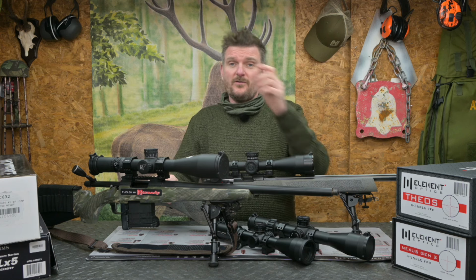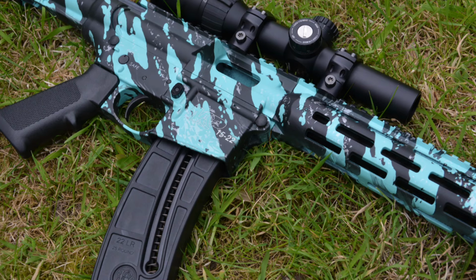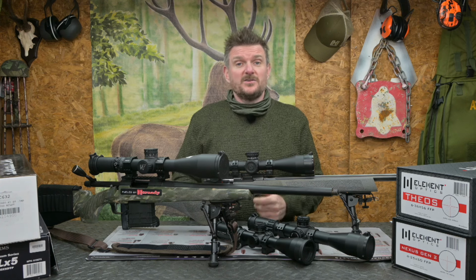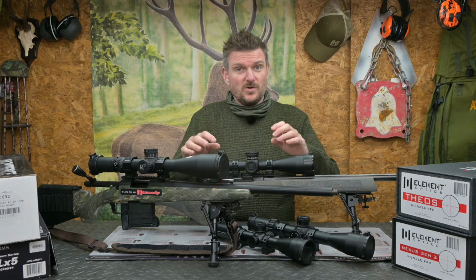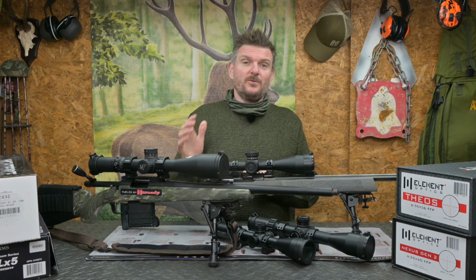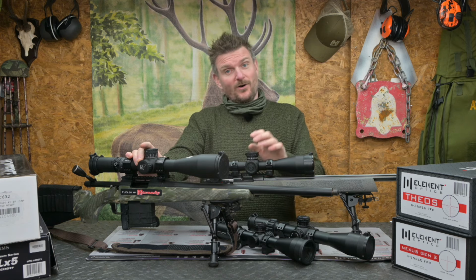If you're, for example, at the other end and shooting AR-15 with fire and movement, you want a much smaller, more compact scope. As well as the weight, you don't want the scope to be catching on your clothing, on obstacles, barricades, things like that. So that's another factor. Choose what you need for the type of shooting you are going to do. And don't just think bigger is always better, because actually bigger can often be more of a hindrance than a help.